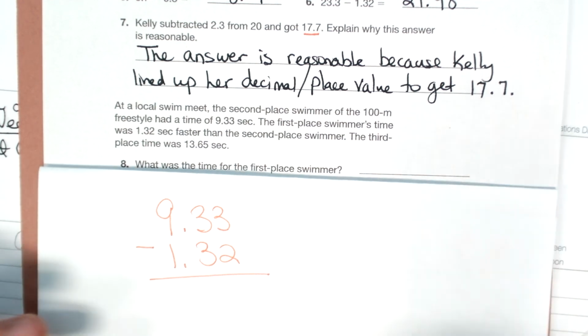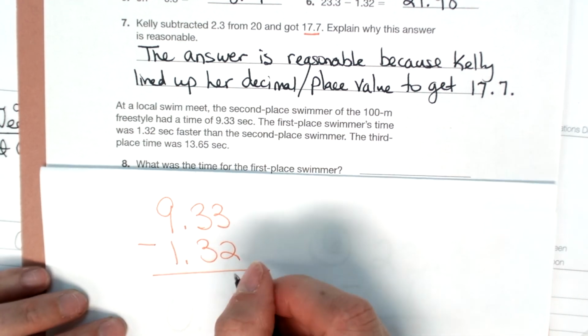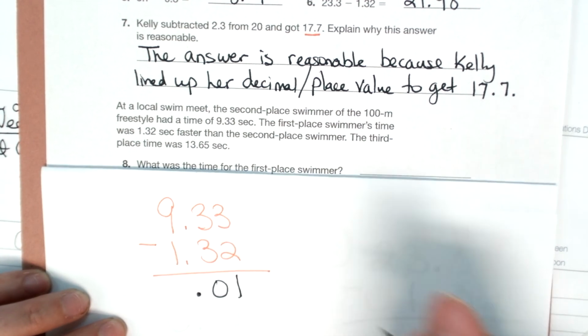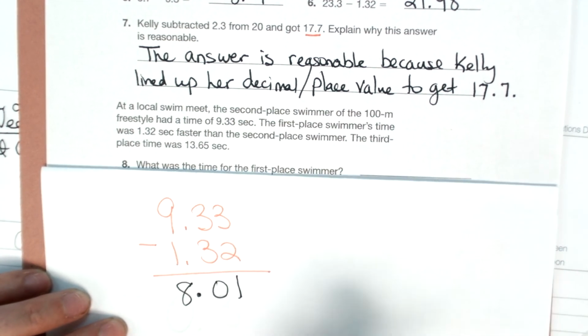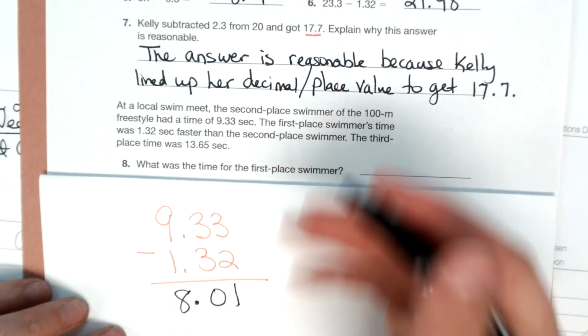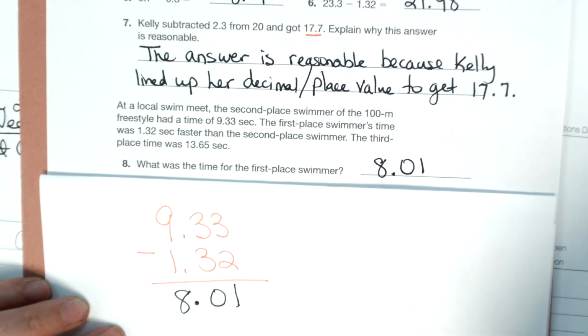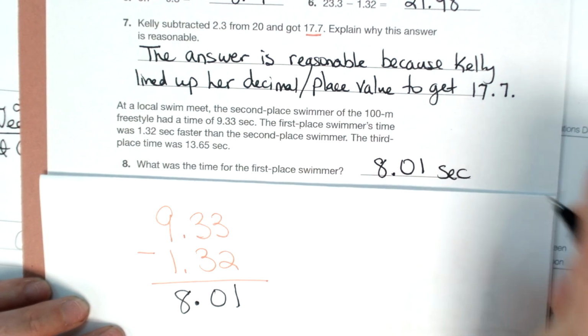Sorry about that. So you do need to subtract. So 3 minus 2 is 1. 3 minus 3 is 0. You're going to bring down your decimal. And 9 minus 1 is 8. So the first place winner has the fastest time at 8.01 seconds. Second unit of measurement.